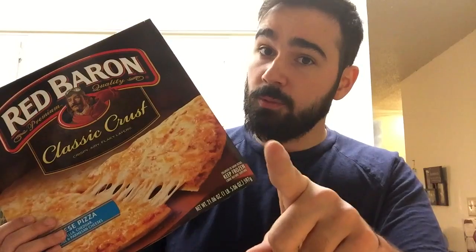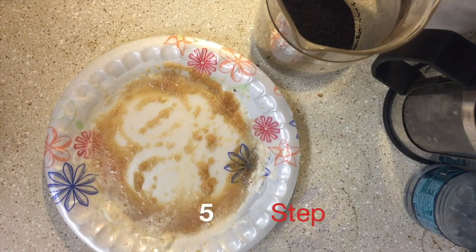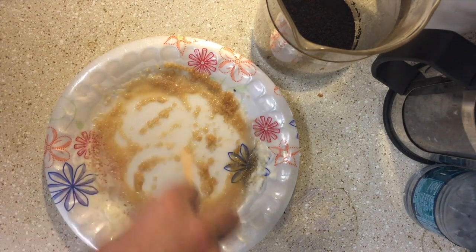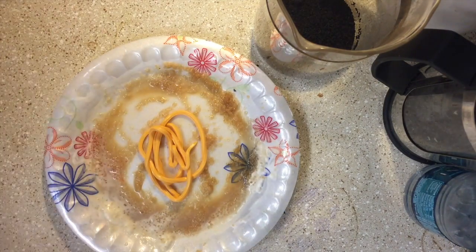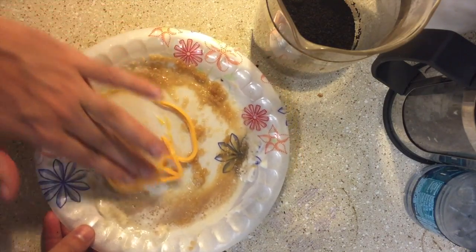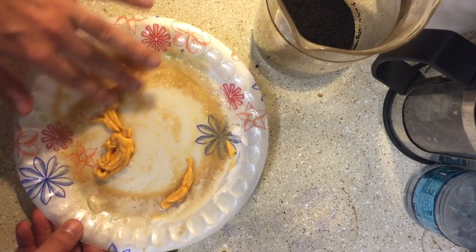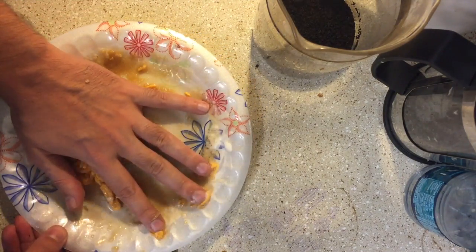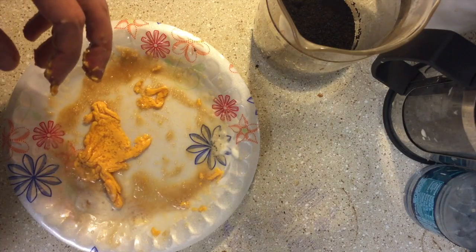Step four: be sure to put your pizza up. I don't even know why I took it out. You don't want it to get too warm because warm cheese is a bad thing. Step five — the most important step: what you want to do now is add warm cheese to the base. You can get this anywhere. Warm cheese is really good. Spread that in as much as you can to the base of the plate. Keep in mind, this is for the breakfast taco — we're going to put the breakfast taco right here, and it's going to taste really, really good. American stuff. American cuisine.